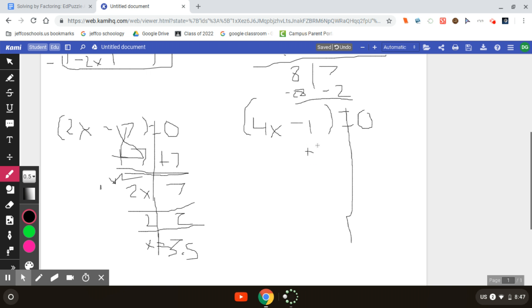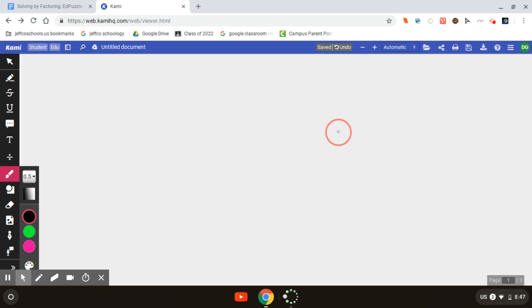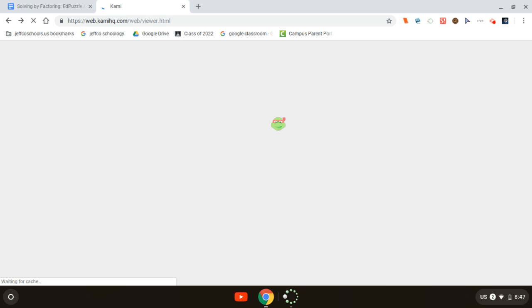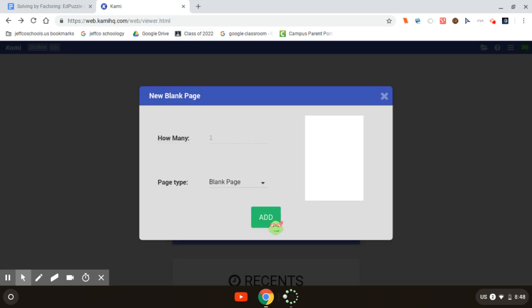This one I think is a little bit easier. Maybe not for you. I don't know. We're just having difficulties. Let me just come in there real quick, go back into it and I'll show you what I was doing. It should load back up. Oh, did it really kick me out of the thing? Well, I'll just open a blank page, show you what I was going to do.